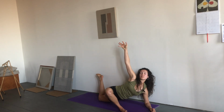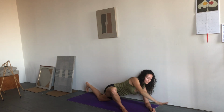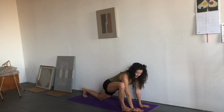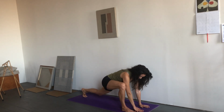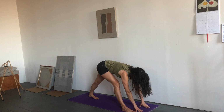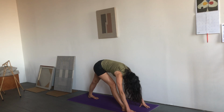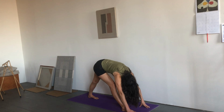And release. So that right hand reaches forward, placing your hand on the mat. Your right toes now face forward. You lift yourself up, coming into pyramid pose with your right foot at the front, both legs straight, forehead reaching towards the knee, and breathing deep into the hips. Noticing how this side of the body feels, maybe compared to the other side of the body.